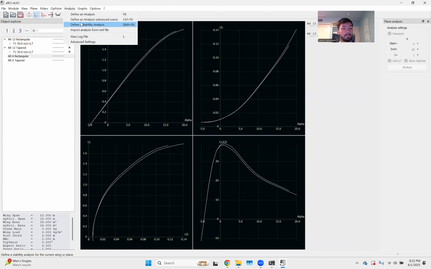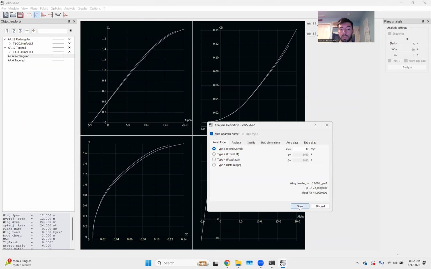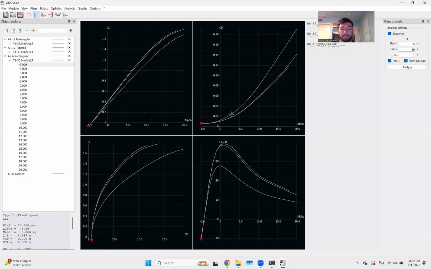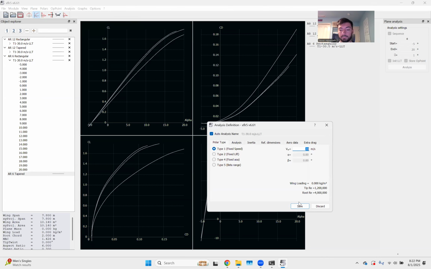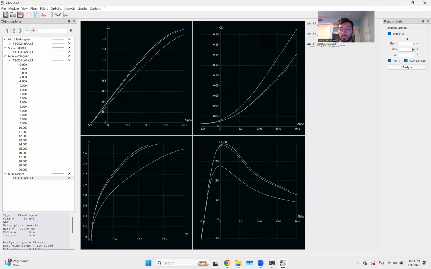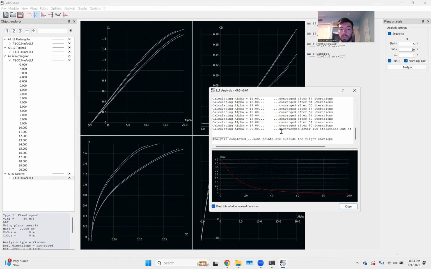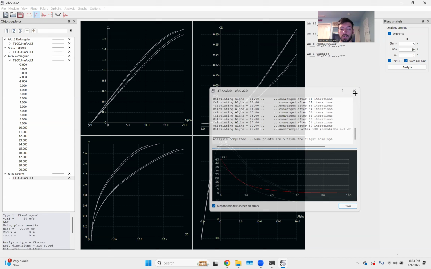Let's do this one now. 30 meters per second. Here's our third one. And lastly, there we go. Same thing here. This time only alpha 20 did not converge.